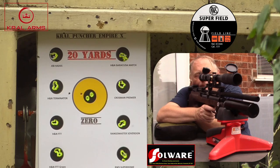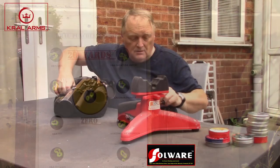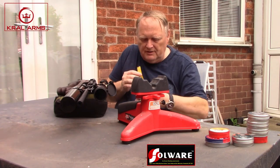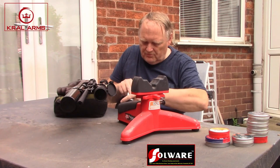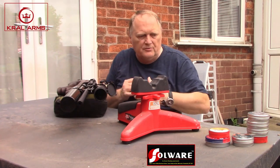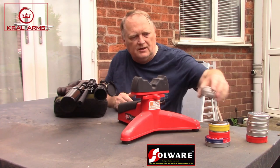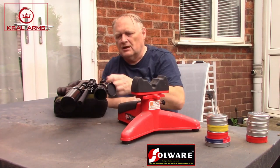Oh, I've dropped one. Yeah, really, really good results. Not pellet fussy whatsoever. But like all Turkish barrels, you need a damn good clean when you first get them. Don't just pick the rifle up from the shop and start shooting expecting results from it. The barrels have got preservative in, so you need to clean that out first. But once the barrels are cleaned, you can see from the results how good it shoots.